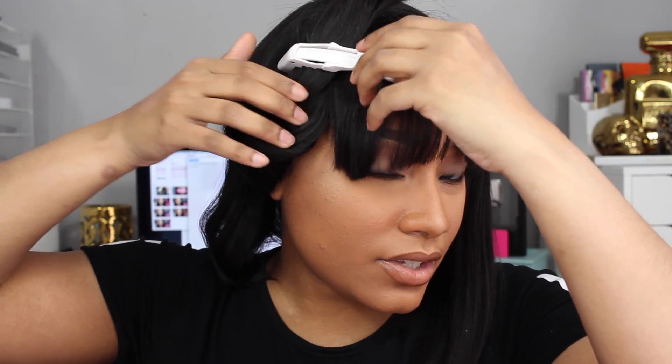I'm even dropping off on the ends just to kind of keep the ends a little straight — kind of like that beach wave look. Again, this is very repetitive. I'm going to keep doing the same thing. Only this time I'm going to section off a little bit more because with this unit, it gets longer in the front because it is an A-line bob. So I'm going to be dealing with more hair as I start to move forward.